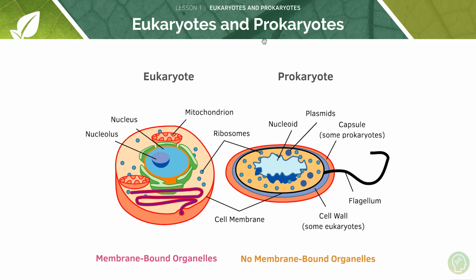Comparison point number 2 is that eukaryotic cells contain membrane-bound organelles, whereas prokaryotic cells don't contain membrane-bound organelles. Furthermore, eukaryotic cells contain a membrane-bound nucleus, whereas in the prokaryote we have free-floating chromosomes. Also, in the eukaryotic cell we do not find plasmids, whereas in the prokaryotic cell you can see these circular loop structures of DNA here, which we refer to as plasmids.